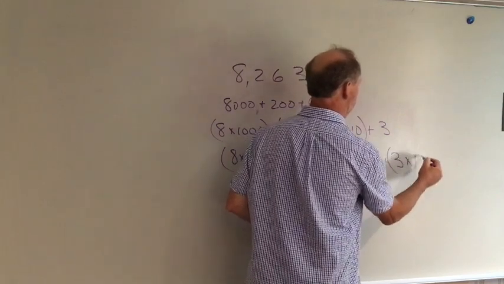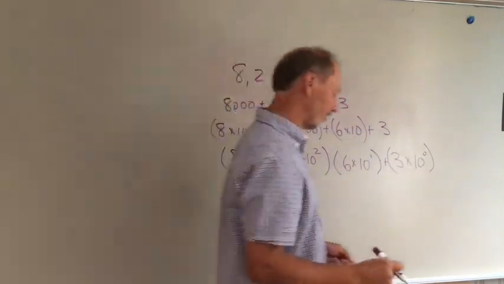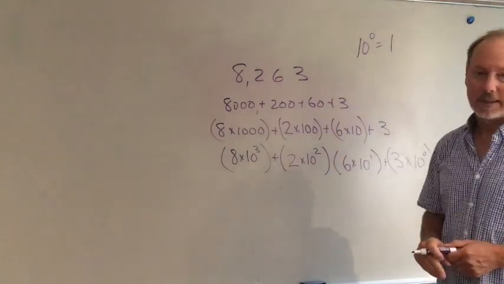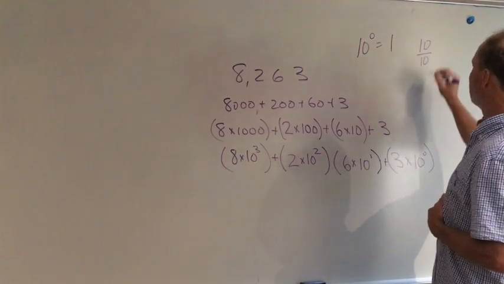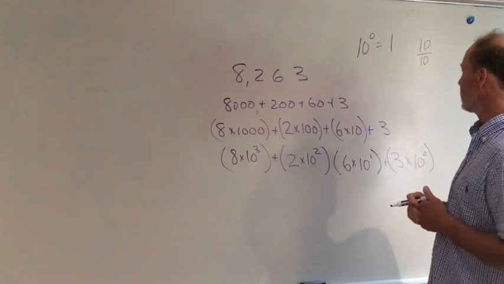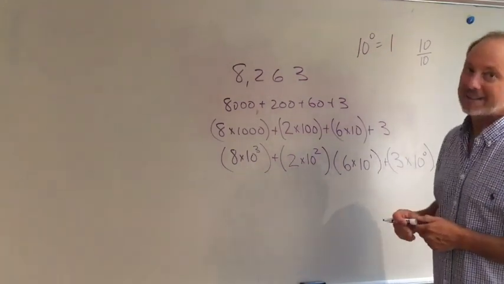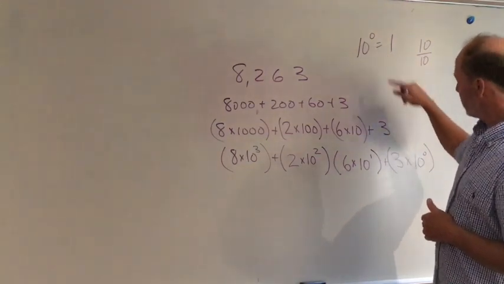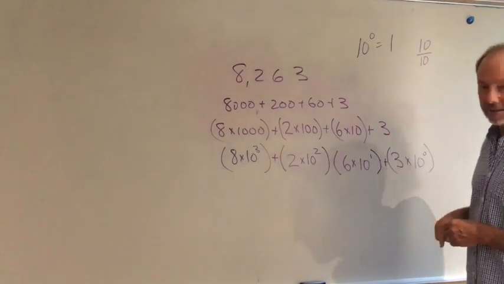3 times 10 to the 0. Let me explain. 10 to the 0, any number to the 0 equals 1. And that's because 10 to the 0 means to do 10 divided by 10. Any number to the 0 is the number divided by itself, okay? So once we go negative exponents, which we'll do someday in the future, way future, maybe, then we'll do that. But for now, know that 1 is 10 to the 0. So when you get down here, just follow the pattern. 3, 2, 1, and what's left is 3 times 10 to the 0.